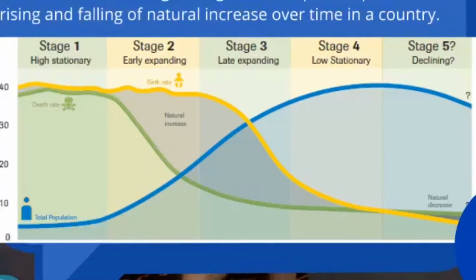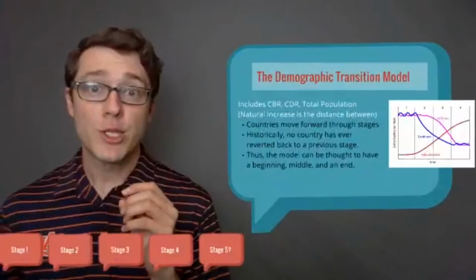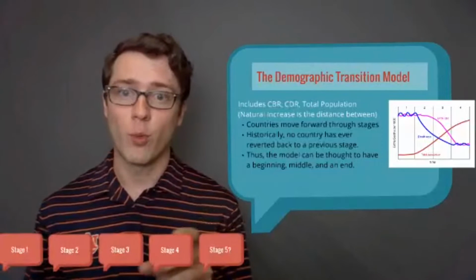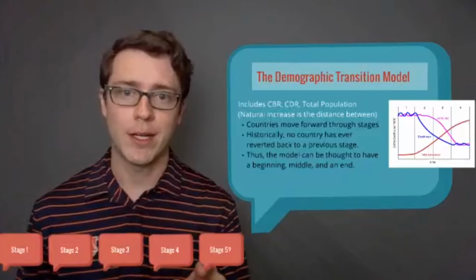So in stage 4, there's low to no population growth because the birth rate is just above or right at the death rate. So you see the rate of natural increase goes down. Now, what they've projected is that some countries have entered or are entering stage 5, which is where we see the birth rate actually becomes less than the death rate. That means that people are having less than that replacement level, 2.1 children. And so we start to see a decline in overall population. So if you're confused at all as we look through it the first time, don't worry, because we're going to go through each of the stages down here in a second.